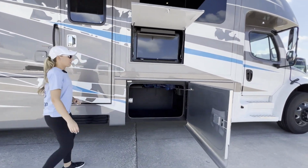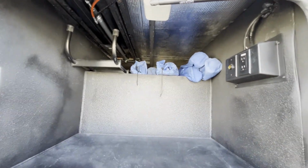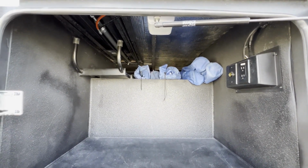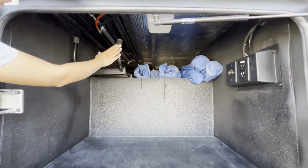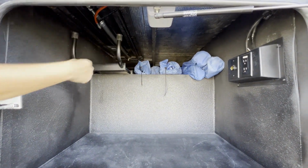In this compartment to the right of the door, we have some outlets on the right side of the wall. So if you bring extension cords, you can plug things in outside here. This is the ladder to get up on the roof. This is for our maintenance. And then we do provide camping chairs.